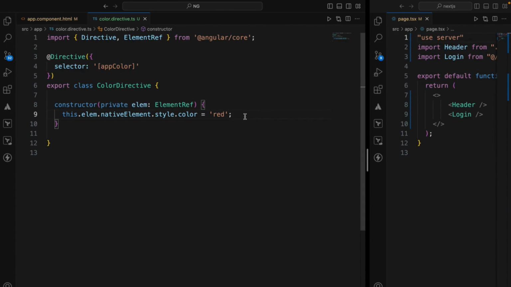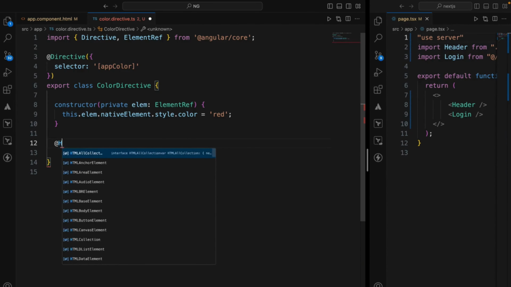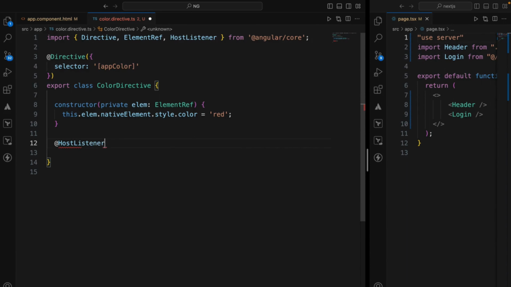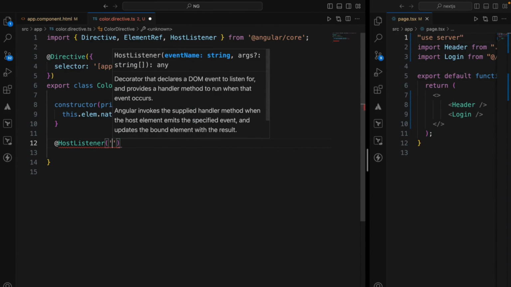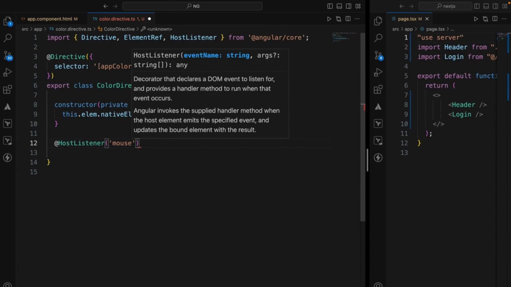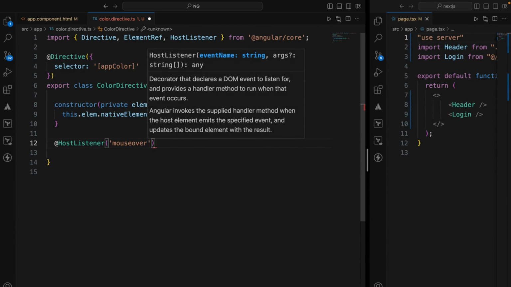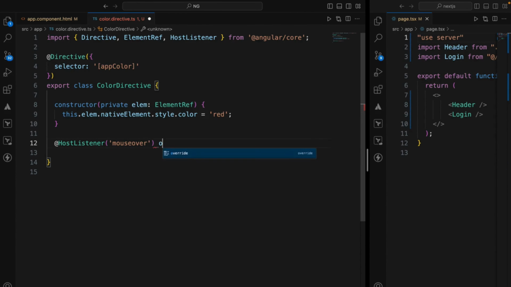Not only this, you can perform many more activities on that particular element, even if you want to change something in a mouse over scenario. For that we need to get hold of the host listener on the mouse over event.